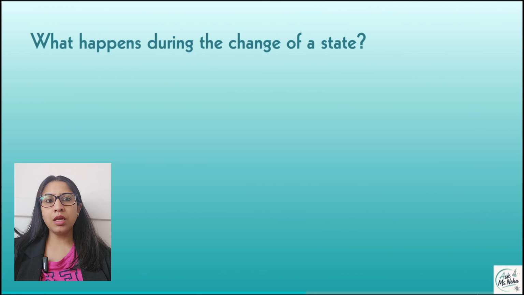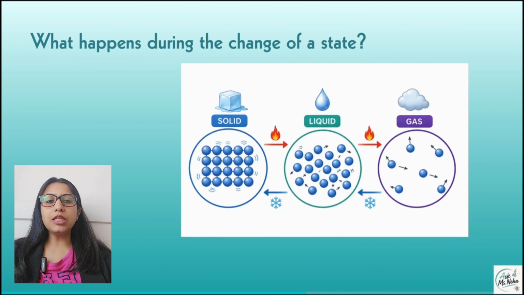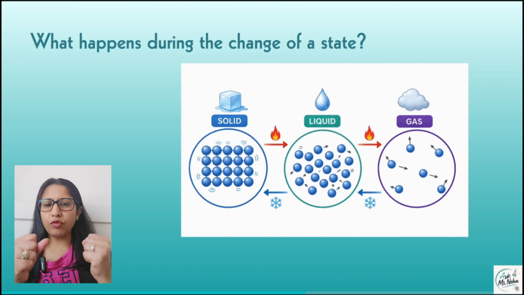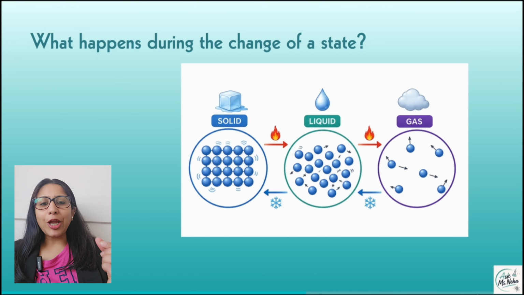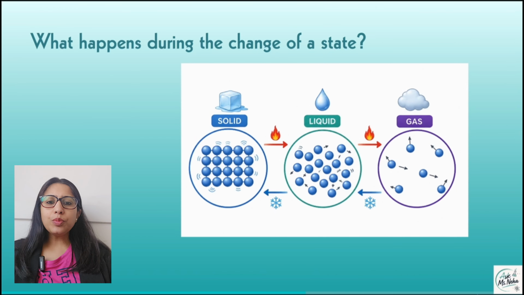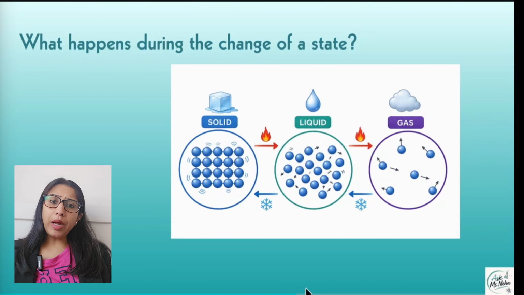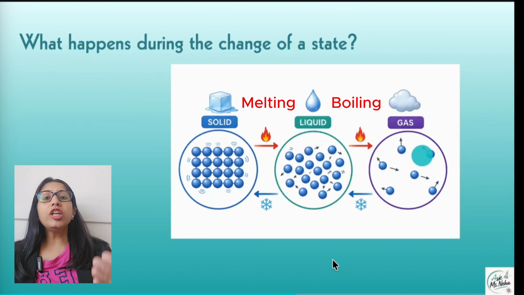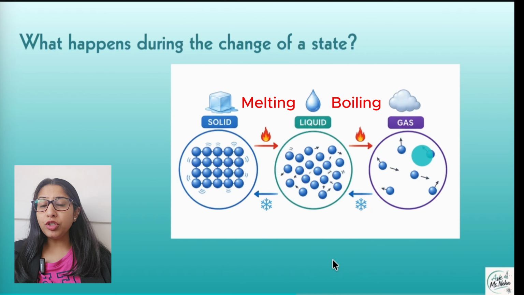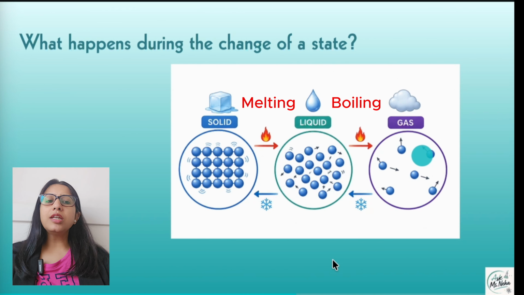Now we are ready to describe what happens during a change of state. So let's look into it closely. When the solid is heated, the particles gain kinetic energy, they start vibrating faster and they start moving further apart. They keep moving further apart till their forces weaken and the spaces between them increase, so they can slide past each other. They start flowing. This process of changing the fixed regular lattice structure to an arrangement where particles can slide past each other is melting. So particles gain energy, reorder themselves, and the arrangement and the movement of particles change. That is when solid changes to liquid.